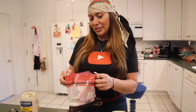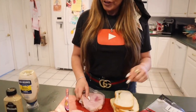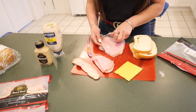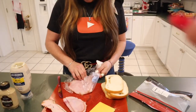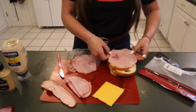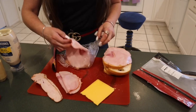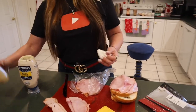So anyway, today I get to make a couple of sandwiches for my children because they're home. And I would like to start with my Boar's Head products because I just love Boar's Head meats. Clorinda laid out a few pieces already for us here. We've got the ham. Typically I get the ham that's honey maple or honey glazed. It has a little sweetness to it. And I also get the turkey and the roast beef. They have beautiful Italian meats.